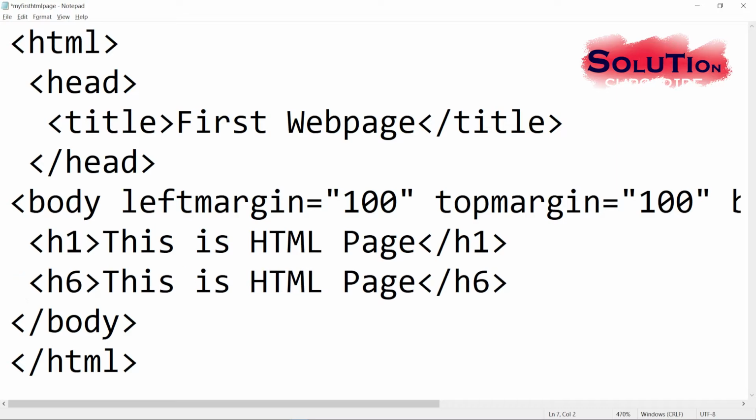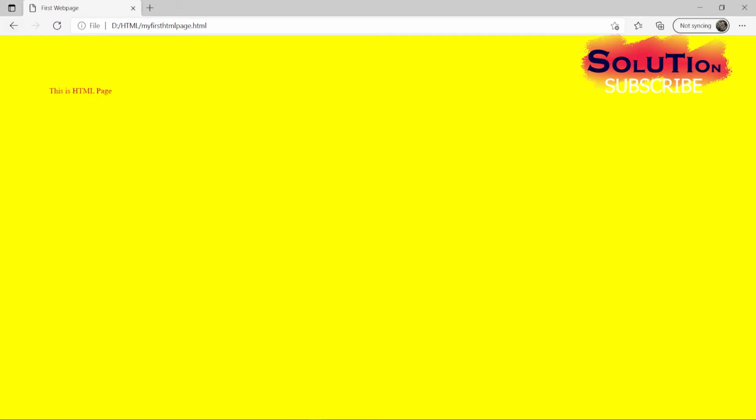Let me save it, go back to my browser, refresh it, and you can see the change. So this is my HTML page. The first line I have written inside the h1 tag appears bold and the size increased. The last one I have written inside h6 appears very small.